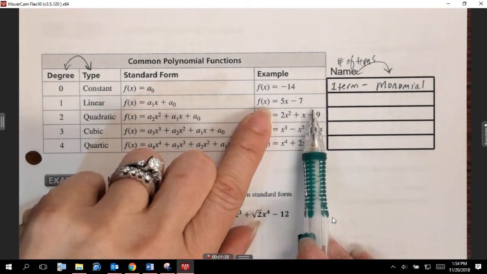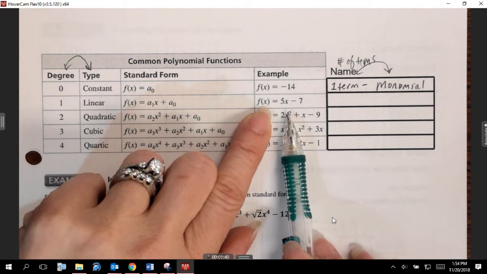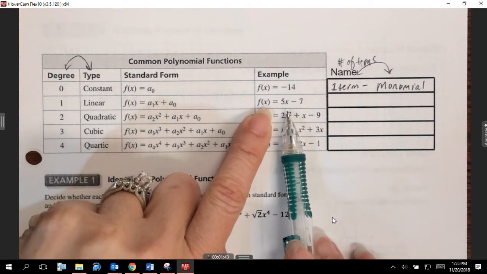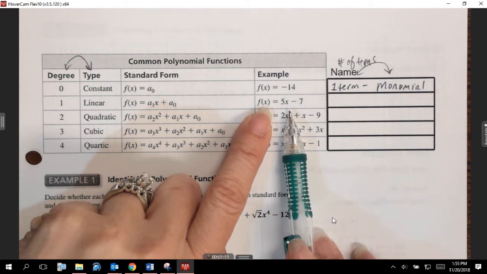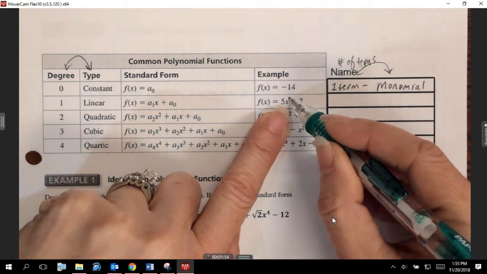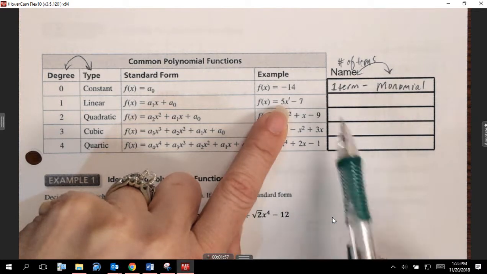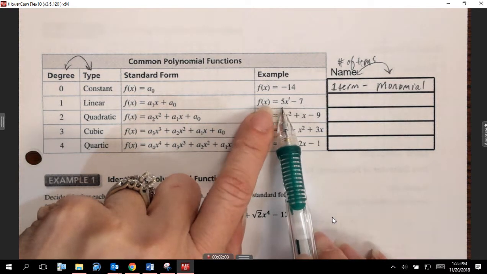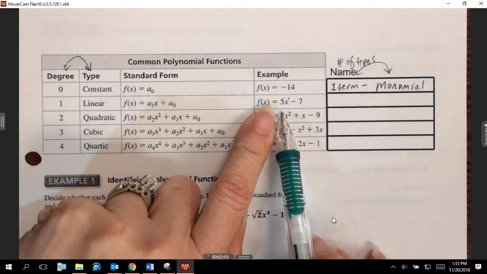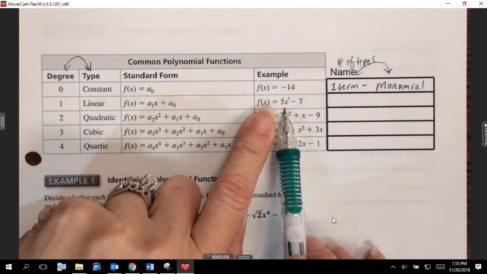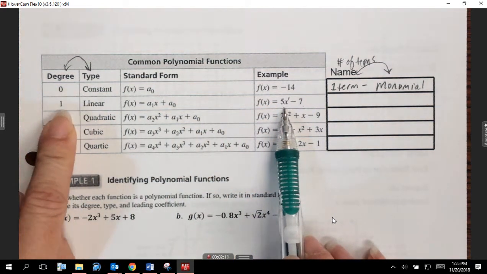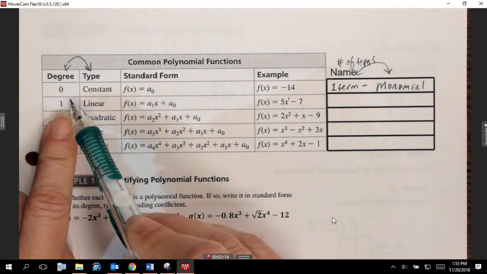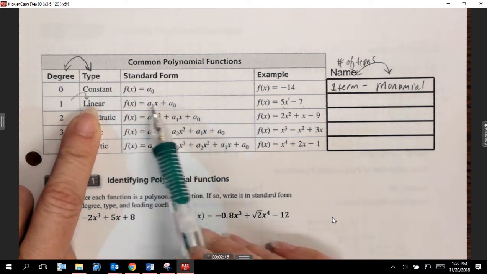F of x equals 5x minus 7. We've been graphing things like this, especially in chapter 1. 5x minus 7, when we graph it, what's it look like? Okay, we're going to have to participate today. What does it look like? It looks like a line, and that's because the x is to the first power. The degree, we look at all the different terms, which are separated by plus or minus signs. The degree would be the highest amount of variables in any of the terms. So there's one variable. So here's my degree, 1. Because the degree is 1, we call it linear, but you already know it's 1.